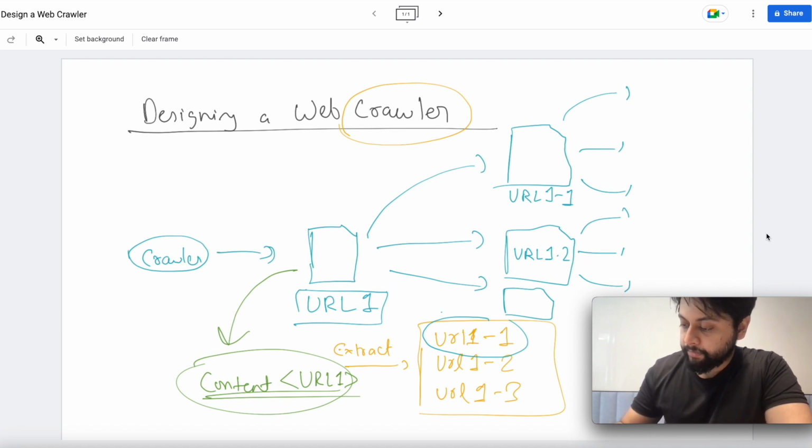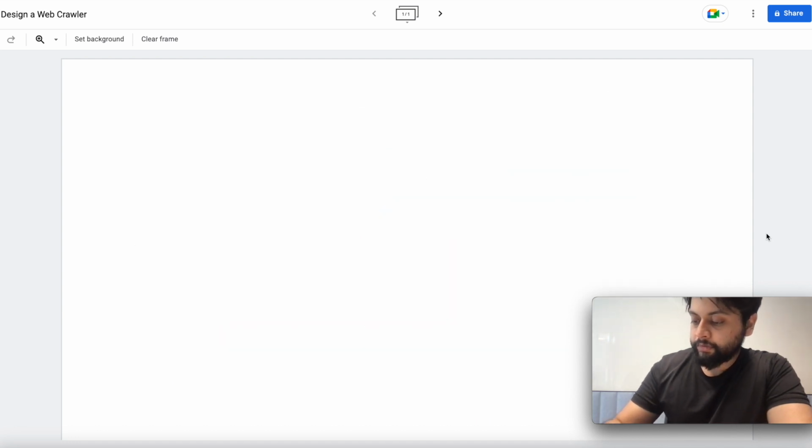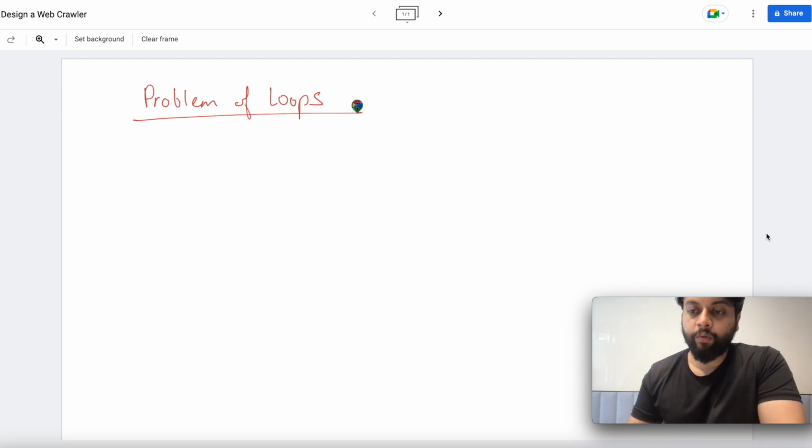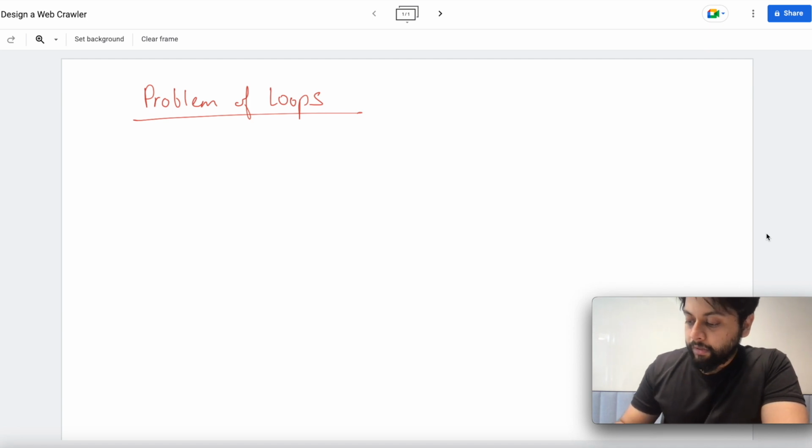We have a problem of cycles, or we can call it a problem of loops. The crawler tries to avoid loops while traversing, otherwise it will be trapped in an infinite cycle. How does it happen?